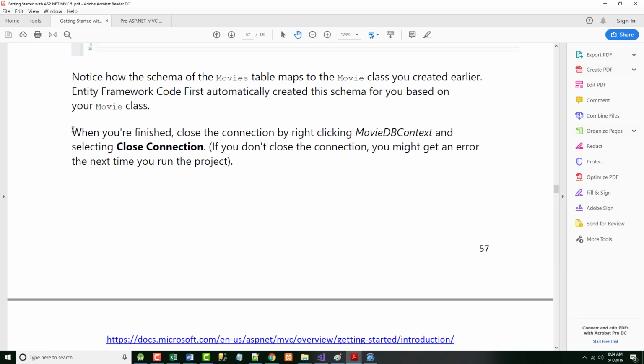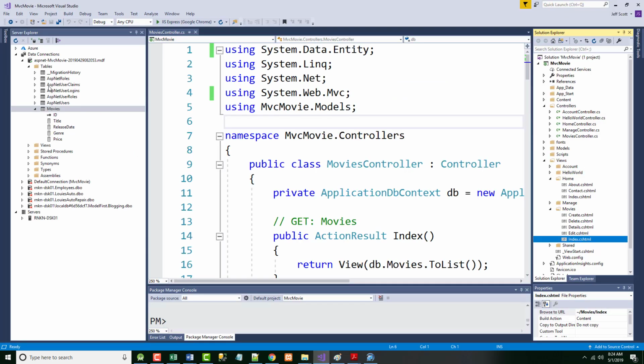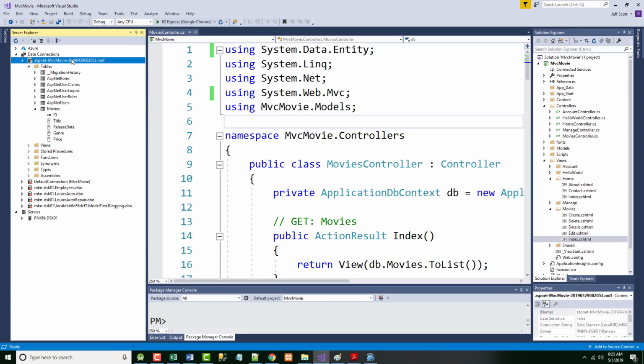Now, this is kind of important. On the bottom here of page 57, the author says when you're finished, close the connection to the database, because if you don't close it, the next time you run the project, you might get an error. What does that mean? If you look on the screen here, I'm going to go to my database, right mouse click on it, and choose close connection.